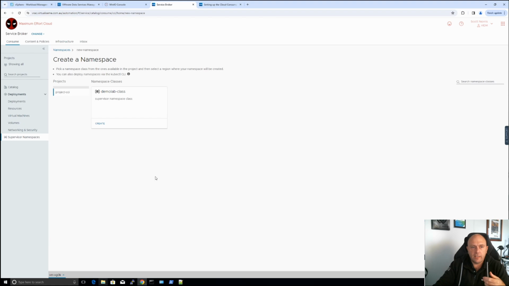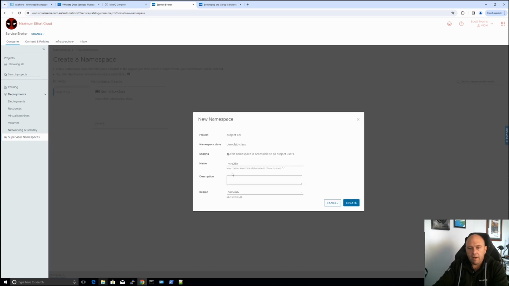So this contains things like what your catalog items are going to be, what your content sources are going to be, what your VM classes are going to be, those sort of things, and your pod limits and all the rest of it. So basically these are predefined templates that you can self-service and consume. If you go into here, everything's sort of done for us. We've just got to choose our region, of which I've only got one, as you saw, and give it a name. I'm not going to do that.